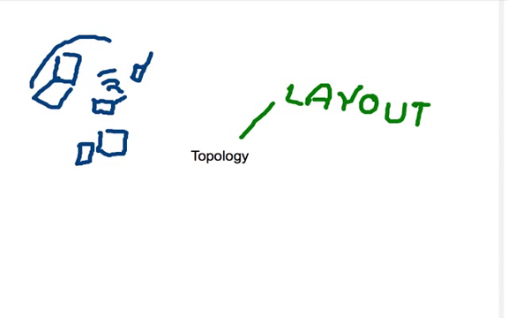You might think of that as being in a physical layout of being circular or in a ring, and when we hear the term ring topology, you might get confused and think, hey, my home network's in a ring, isn't it? When we're thinking of topology, we're not thinking of the physical layout, we're thinking of how does the data move around my network. So let's go into a bit of detail and talk about a few of the different types of network layouts. First one I'm going to take a look at is the bus.